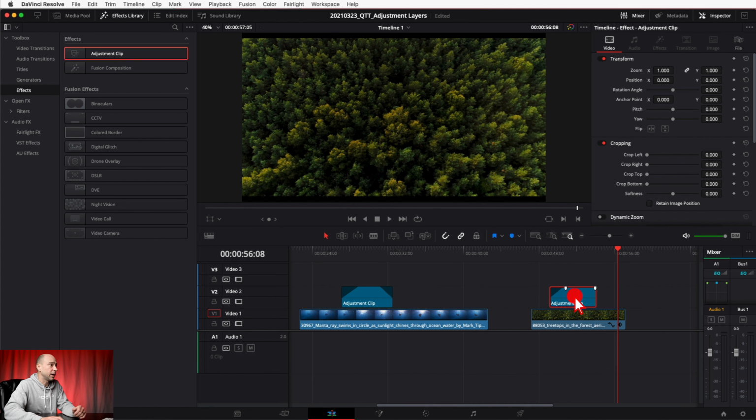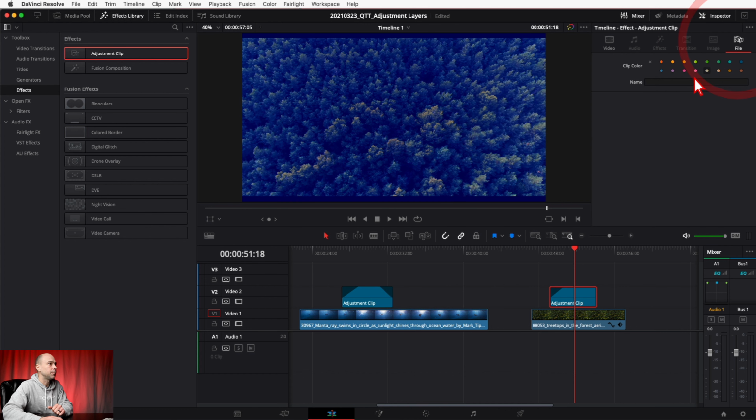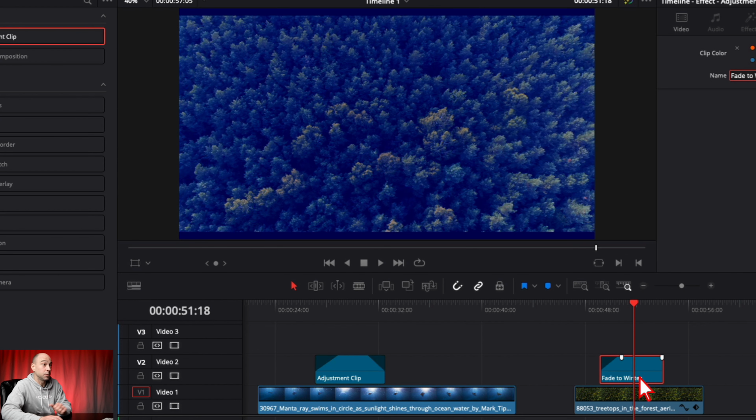Let's say I wanted to take one of these color grades that I did and save it for another video because maybe it's something I would use in the future, right? Let's check it out. So looking at the clip here, let's take a look at this adjustment clip. Now, I want to save this because I know I'm going to use it later. First thing I would do is select my clip, open my inspector here, and you want to come to File, and you've got the option to name this whatever you want. So I'm going to say Fade to Winter, and then I'm going to hit Enter. And you notice it just renamed the clip for me, which is pretty sweet.